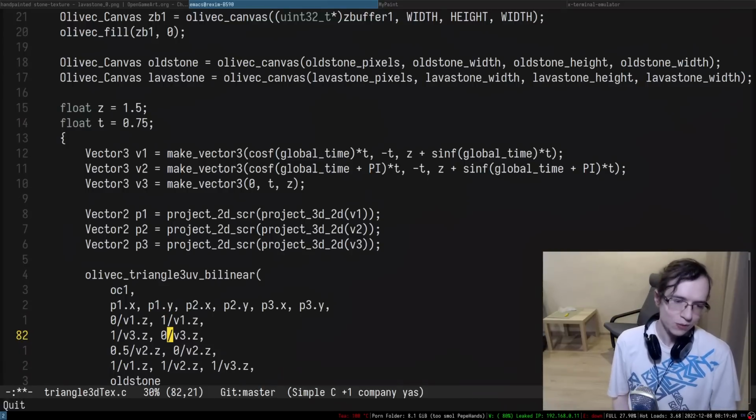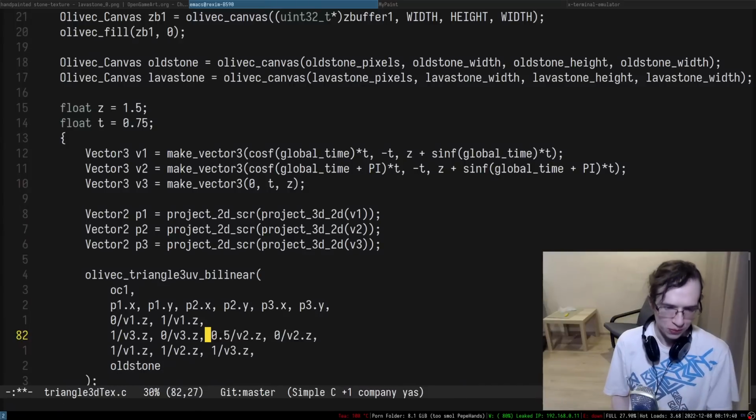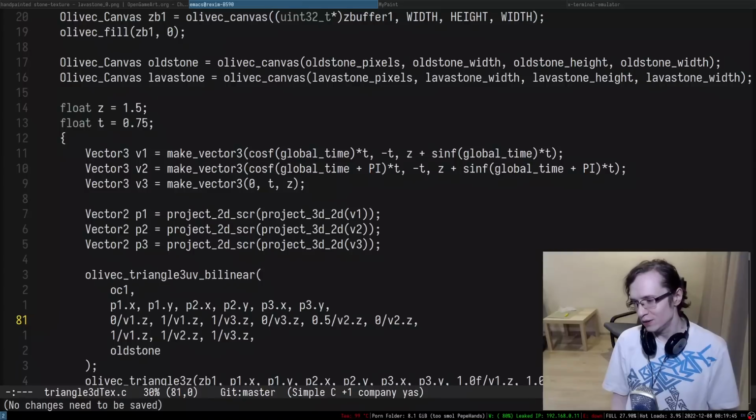Oh, that's why it is... Okay, so they're precisely what I wanted, but they were just swapped, I see. So that actually explains why it was sort of weird, but yeah.